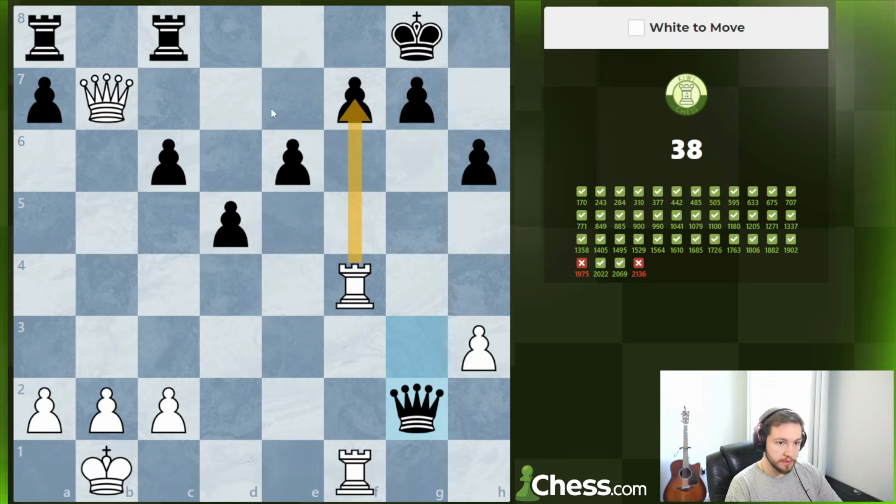If I go here, the problem is that he can just go here. I don't have this check because his queen just takes. Then I take here, and he can take back with either piece, and we're screwed. I don't have this because this would be hanging. If I give check, then I could go here. Check. King would probably go over, I would suspect.